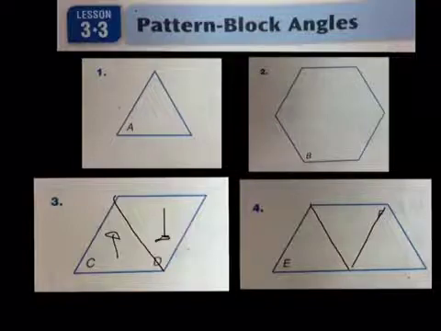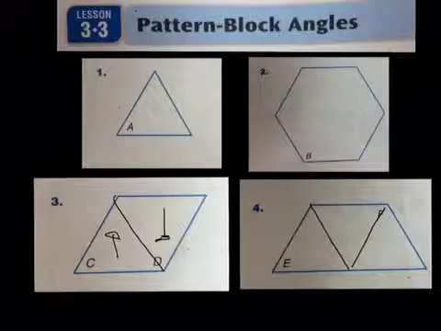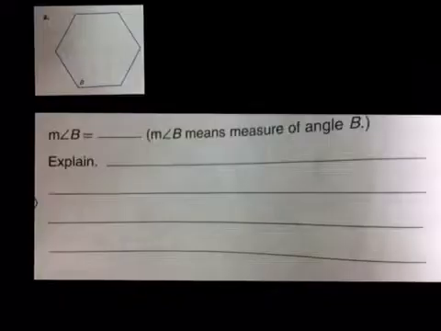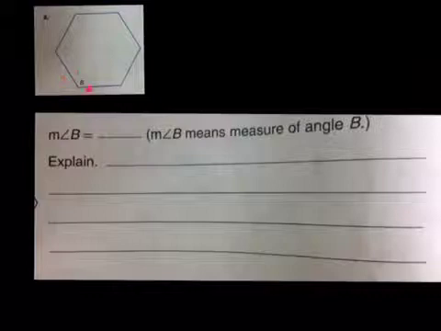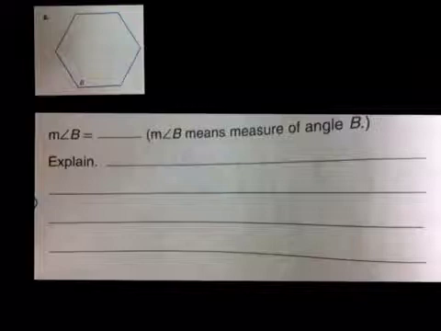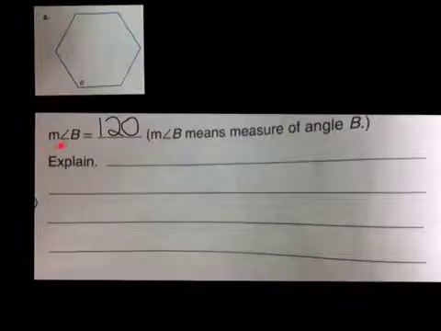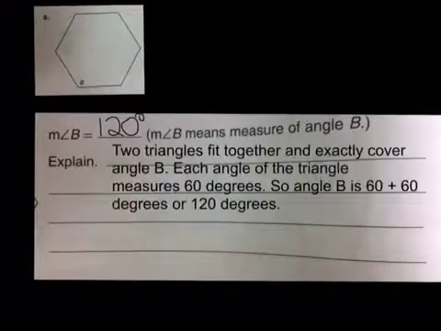Please use, let me give you the explanation for number 2 as your key answer. So we figured that angle B would be 60 plus 60, right? So it's actually 120. So here you have it. Measure of angle B equals 120 degrees. Okay? Don't forget that little degree symbol on the top, the little o. Okay, explain how we found this.